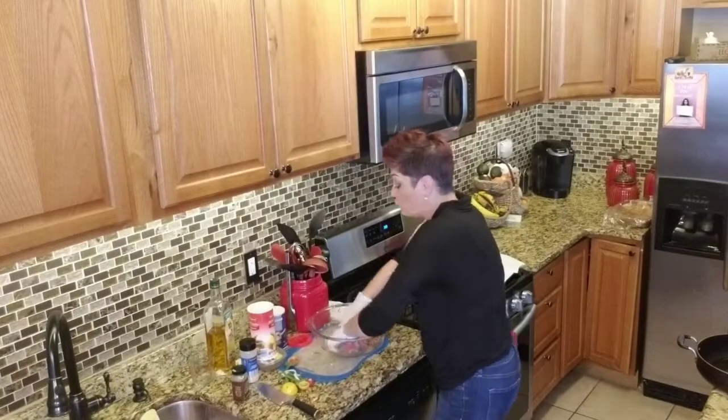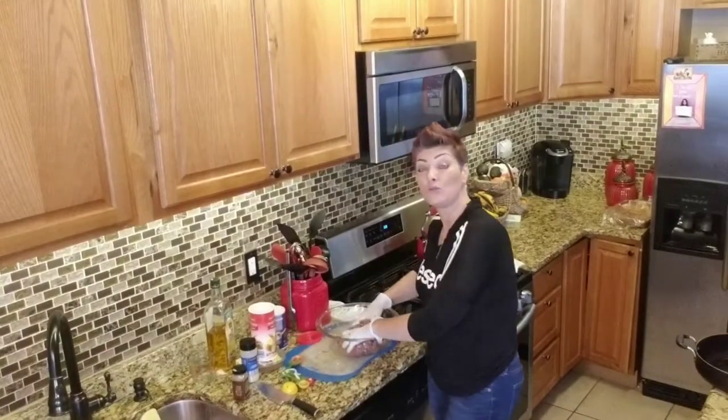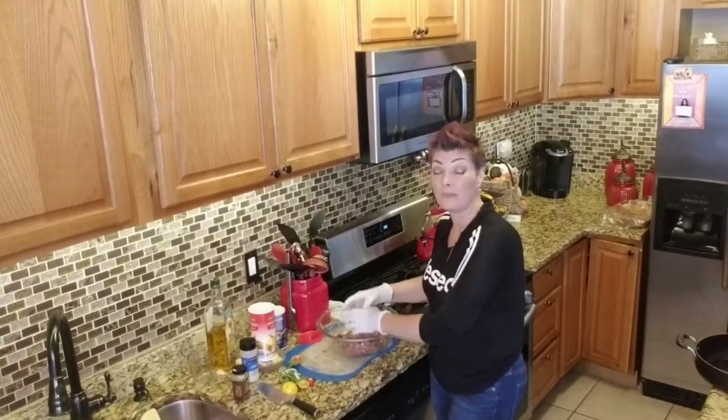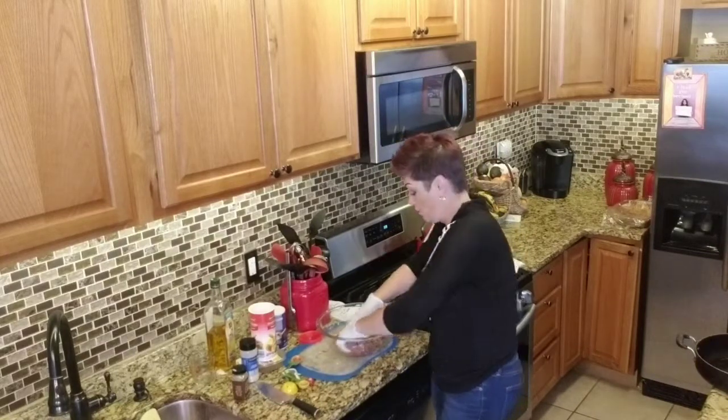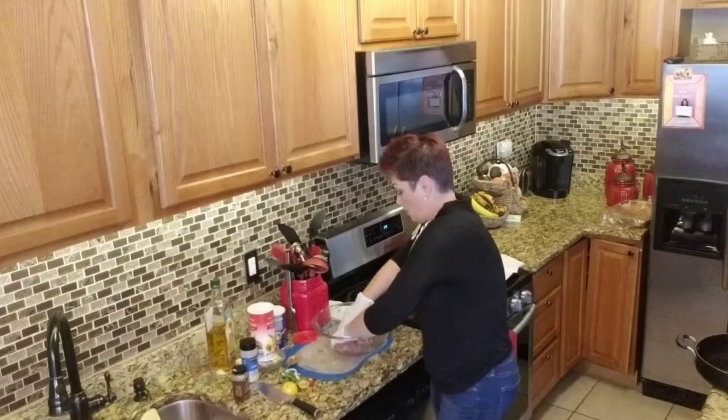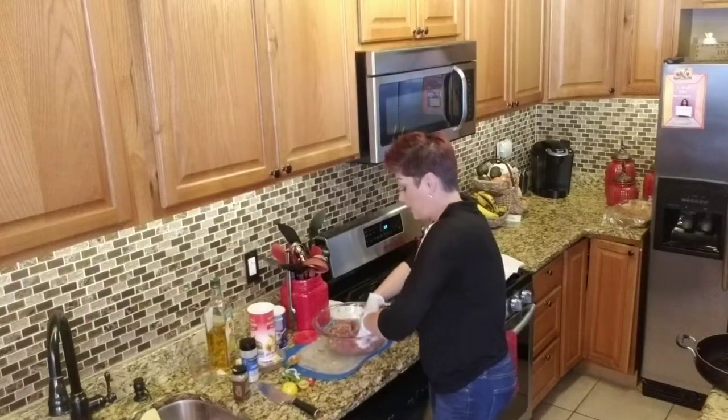So you don't wanna put too much breadcrumb either, because if you do, it's not gonna be moist. The meatballs are gonna become hard, and they're not gonna have moist flavor, you know? So you don't wanna overmix them either. Okay, this seems pretty good to me.